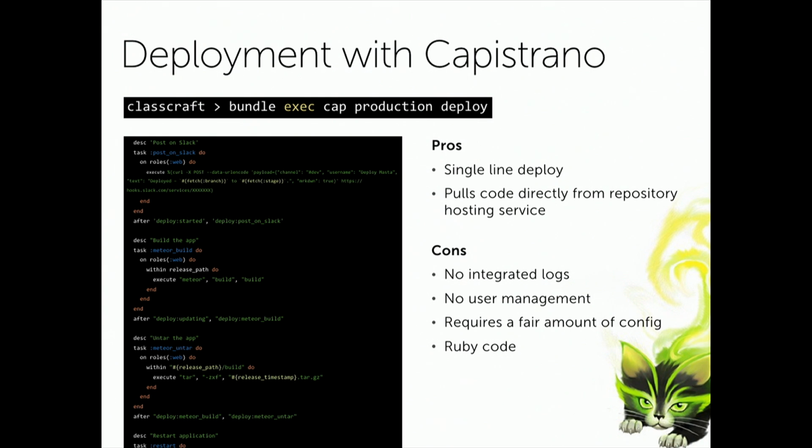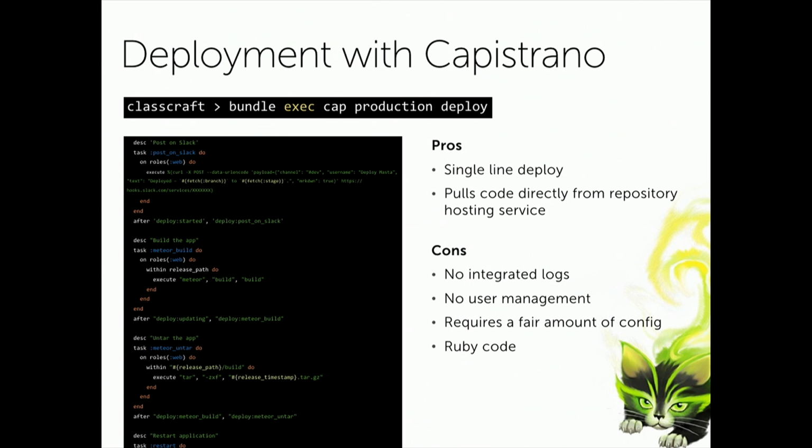especially as Meteor evolved. We kept having to go back to this script and evolve it. So it was pretty heavy. It also didn't have user management, which I didn't realize we needed until we started scaling the team. Basically, anybody on the team could just type that and deploy straight to production.